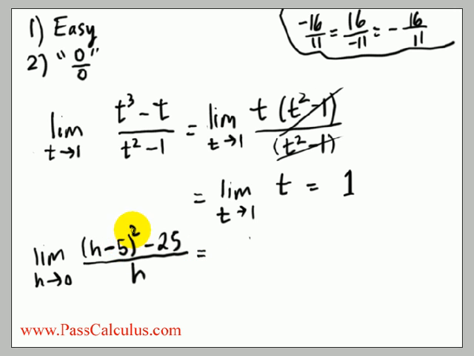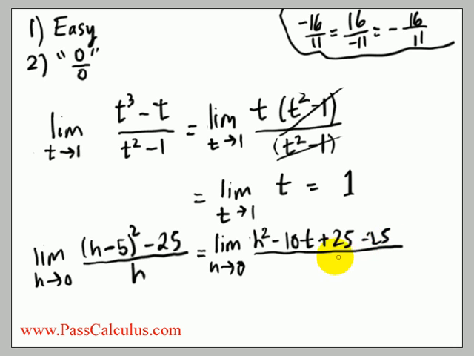Now here, well, if you're sharp, you'll notice this is a difference of squares, but let's just multiply out the brackets, okay? Let's simplify everything the best we can. So this is going to be, now here's a real common mistake. Okay, well we don't have much time here. We've got to get another 10 minutes. So it's h squared minus 10h plus 25 minus 25 all over h. And I just FOILed that out. Now, notice those 25s cancel, huh? So we can just get rid of those guys, and we're left with h squared minus 10h all over h.